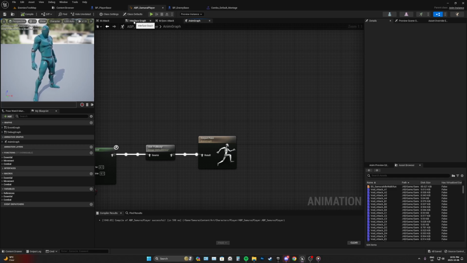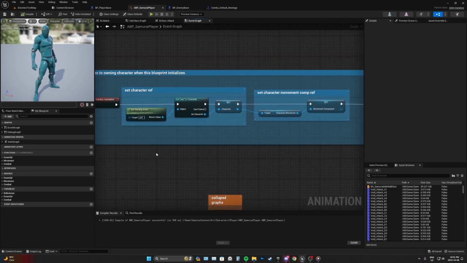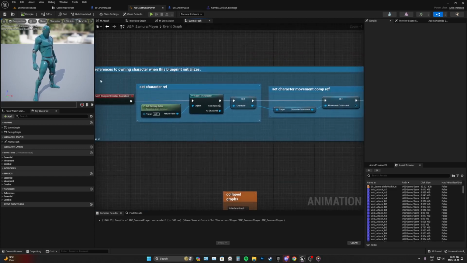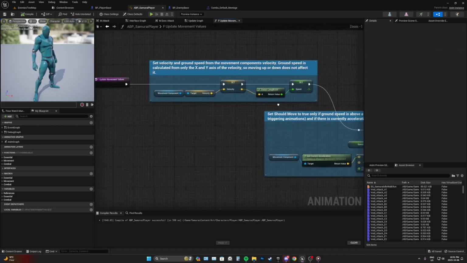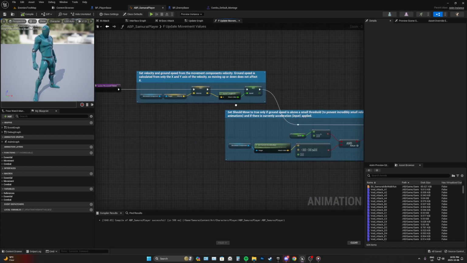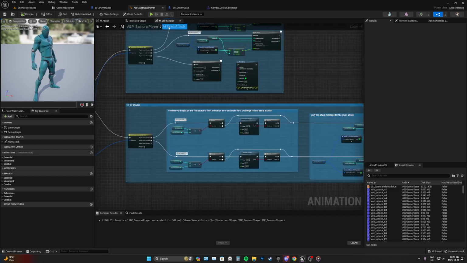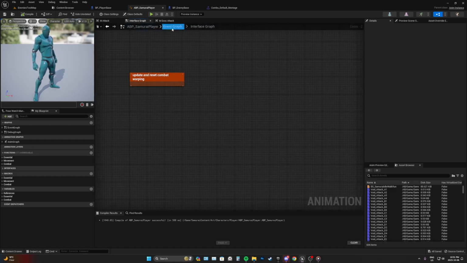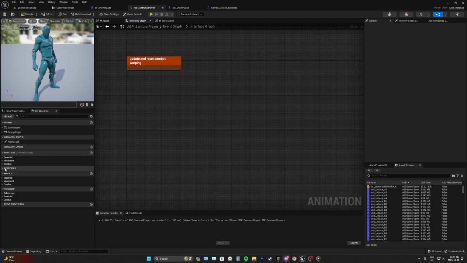But we're going to want to go to our event graph in our animation blueprint, and this is pretty much what you'll see by default, I think. And then you'll have it updating things. For me, I just packed them in. So it'll pretty much look like this, I think, by default. I just packed it into a function just to clean things up. And in your event graph, so not in your animation graph, so in your event graph, you're going to want to add those animation interface events that we added.